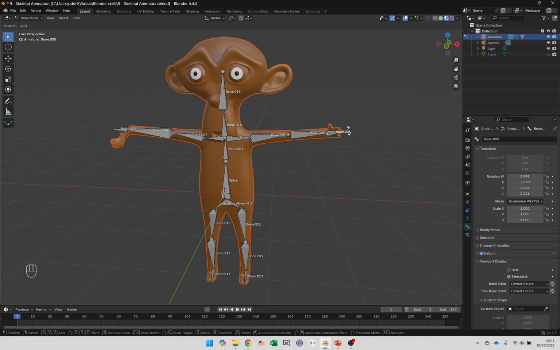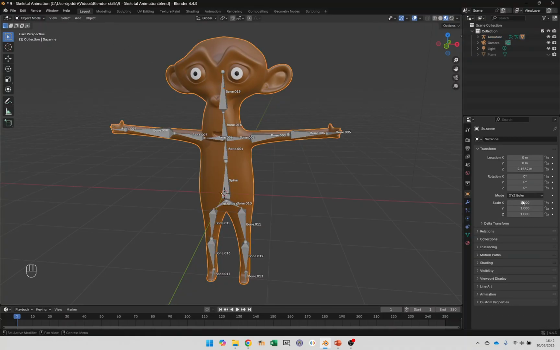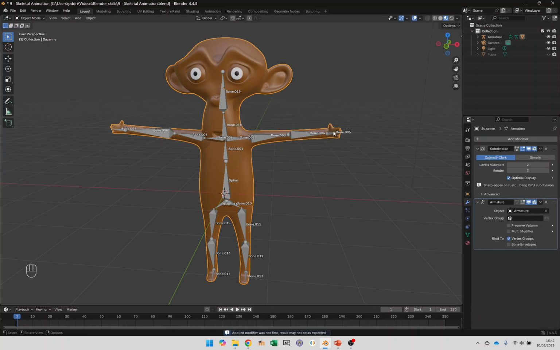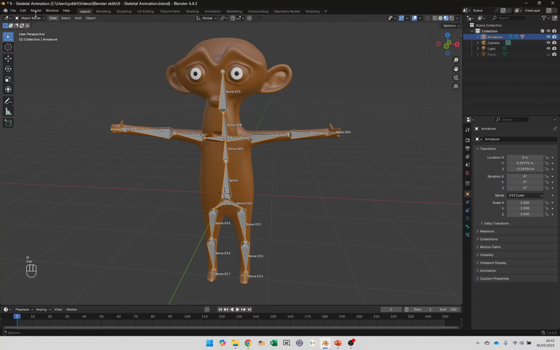Anything that happens on one side is mirrored on the other side, and that is not at all what we want. So to fix that, let's go back into object mode, select the mesh, find the mirror modifier, and apply it. Then we're going to have to, I don't know if that'll work. Do we have to set the parent again? I don't know. Yes, we do. So in object mode, select the mesh first, then the armature, Control P with automatic weights. That replaces the previously set automatic weights, so that this time in pose mode, it only moves one thing at a time. So that's okay.